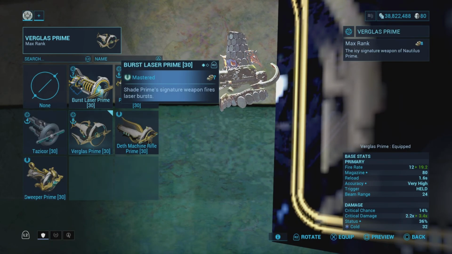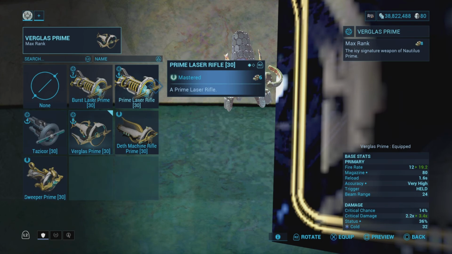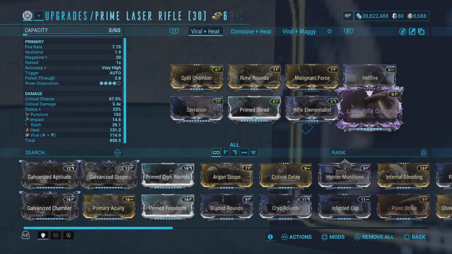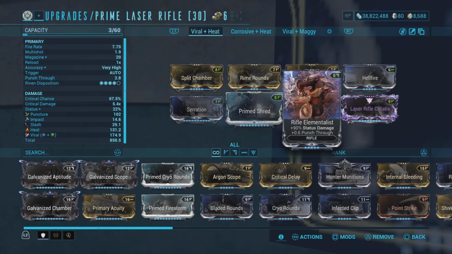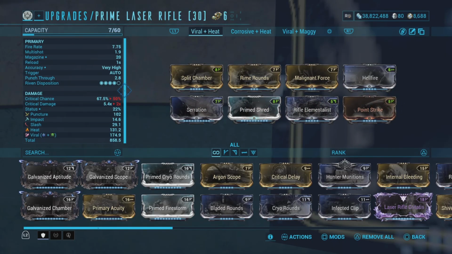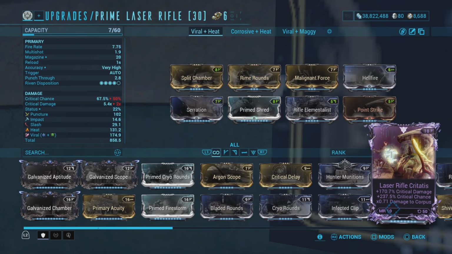In terms of what companion weapon I'm going to use, the Prime Laser Rifle. This is a high-tech build, not needed. You can use any, and instead of the Riven, just use a normal critical chance mod. It will give you 50%, which is the exact amount that you need to reach for Tenacious Bond to trigger. So yeah, that's that.